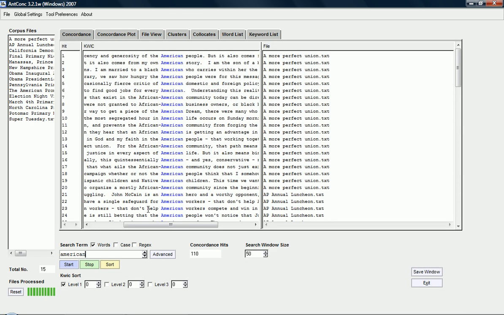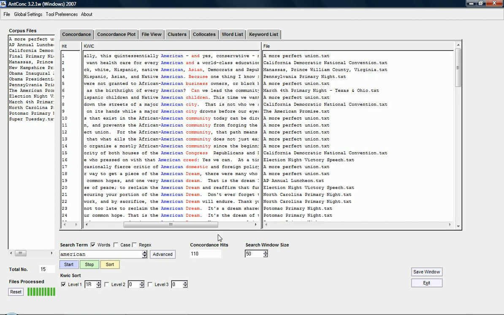What you see here is just a normal unsorted concordance output. However, it's much more useful to sort this kind of output because it then makes it much easier to see patterns. And one thing that we will often want to do is to just sort alphabetically. And you do this through the quick sort. So here you have to, of course, click the sort, and if you want to sort it alphabetically according to what is to the right of the search term, the node word, you just click 1R and you press sort, and you can see then that it has been sorted here to the right.